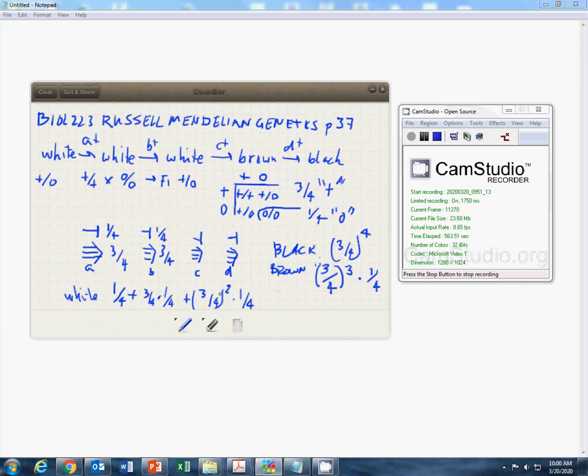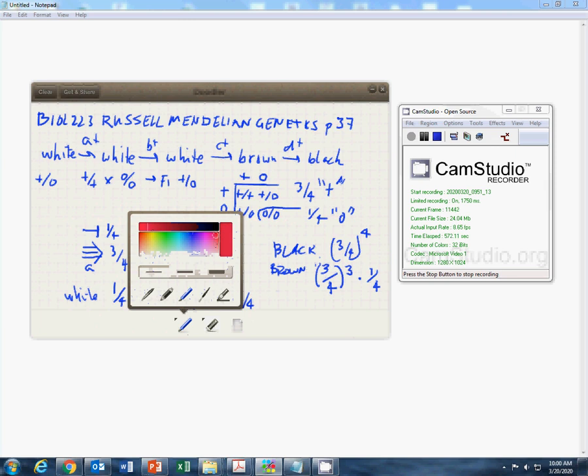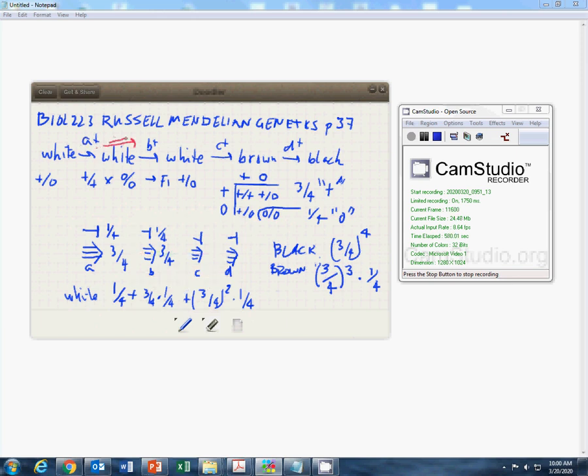It could be you think of the white as unity minus black and brown proportions, or you can do it this way. I recommend you think, be able to think this way. One quarter, let me do it up here, I'm going to do it in a different color. So, let's do it up here. So, one quarter are stopped here, and three quarters go on. One quarter, I did it already down here, let me do it down here, I'm sorry. Three quarters proceed, so one quarter stopped, so that's this one quarter. And then three quarters go on, and one quarter stopped, so that's these. And then also we have three quarters go on, three quarters go on, and one quarter is stopped, that's these. So, that way of thinking applies to all the problems you can see in this. Okay, I'm going to stop here.